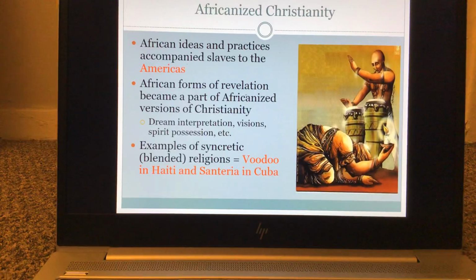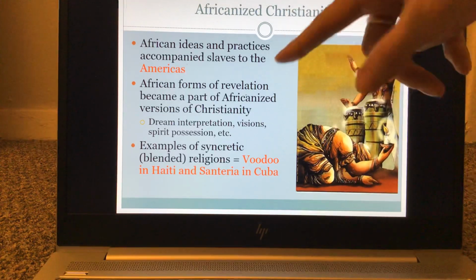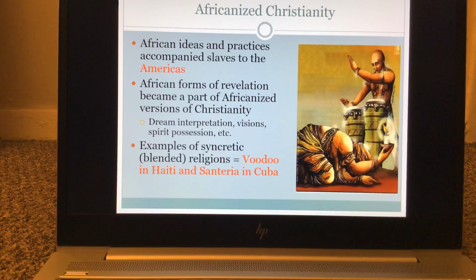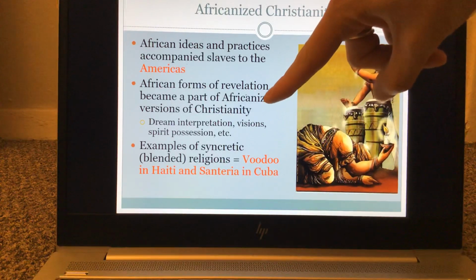Now we do also have blended, or culturally syncretic, forms of Christianity from Africa, from those who were African slaves who came to the Americas. They took Christianity and blended it with some of their own ideas of what happens when you die and ideas on Revelation. That's how you get things like Santeria or Voodoo. It's taking this idea of Christianity and merging it with other religious practices and beliefs they already had.